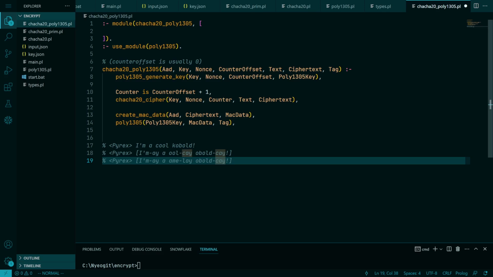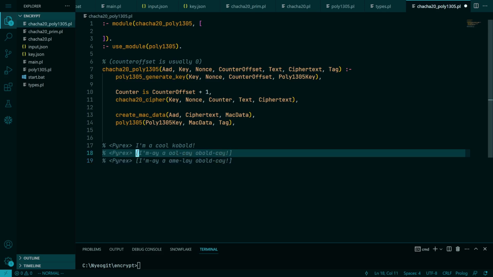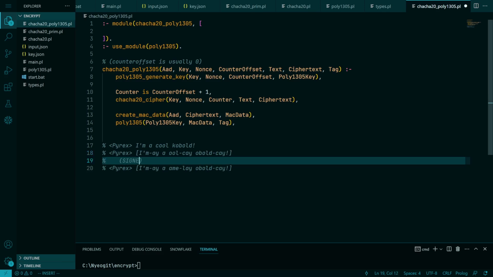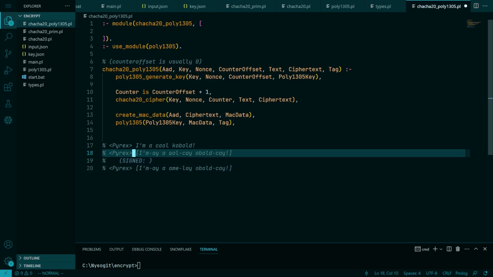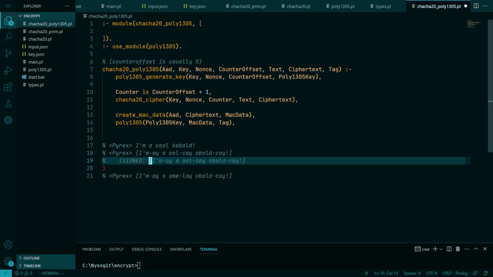Right. So we might see this message instead. If the only thing that we have signed is this block of the message, we'll represent that like that. Again, I'll use the word tagged or authenticated there.